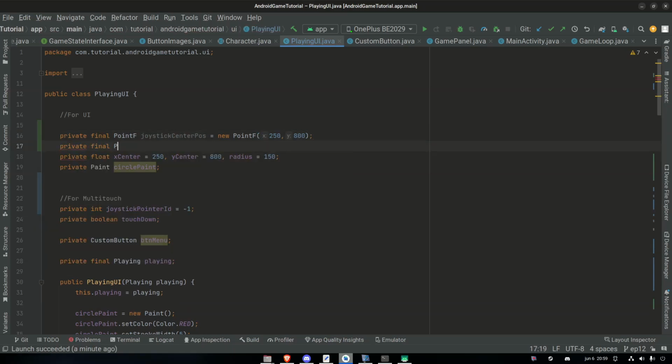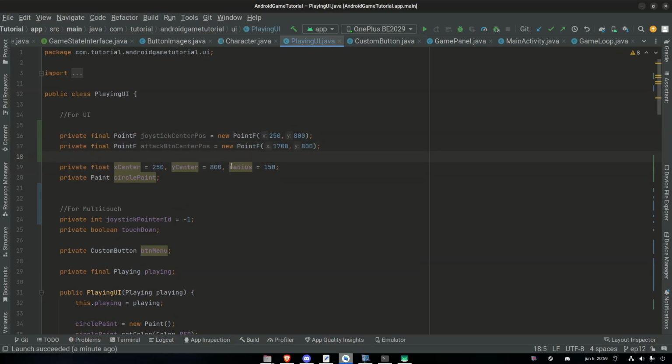Private final PointF attackButtonCenterPosition. So it's going to be identical to our joystick, but on the right side. New PointF. What can be good? 1920, so let's say 1700. And of course, same height, 800. And now we can remove all of that.